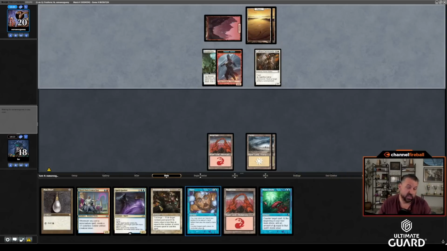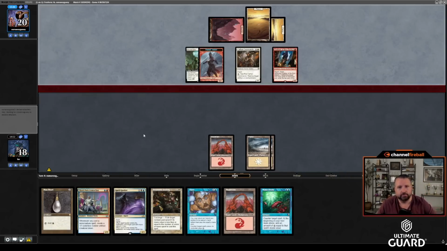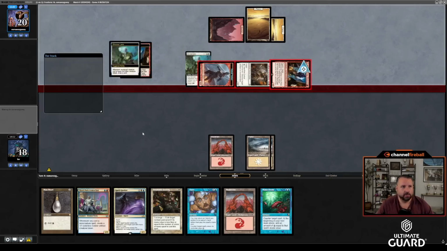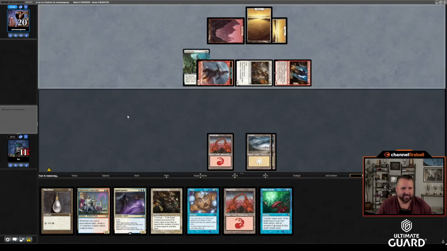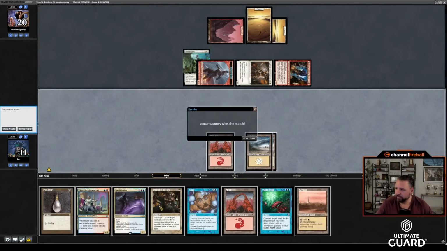I would never mulligan this hand in a million years. I am going to lose now, but, you know, that hand has all the things I need. It just didn't have an island. Oh, there's Volcanic Island. It's going to be so funny when I draw Oliphant and I can't cycle it now. All right, well, them's the beats.